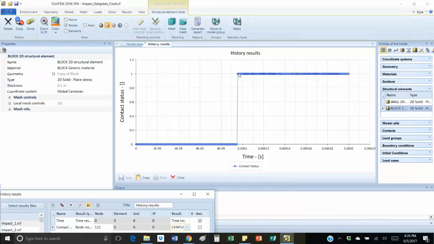So logically, that means that the object has impacted. And we can see that in the rest of the time, the amount of contact is 100%.